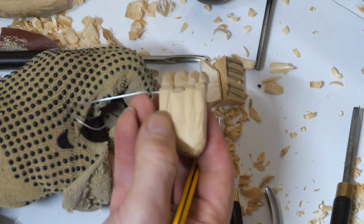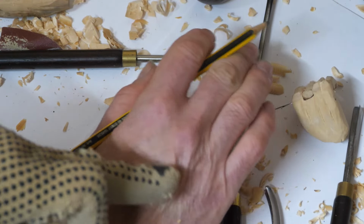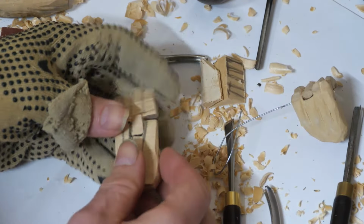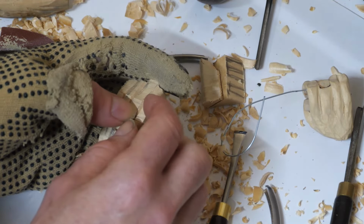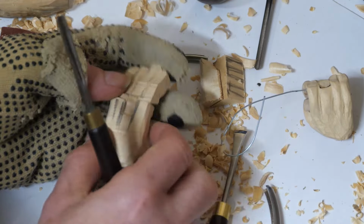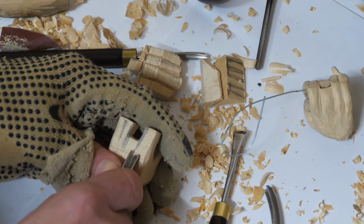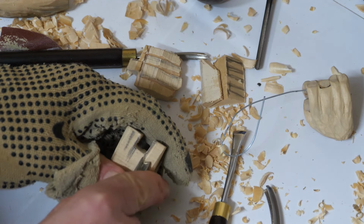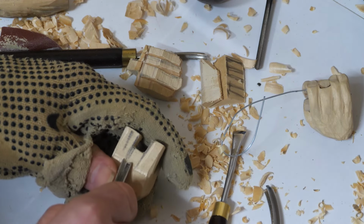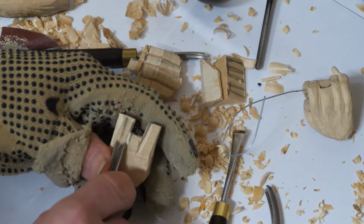You can see on this we've just got a little bit of definition where the bones of the hand are. Again, this is not a detail you have to put in particularly. I'm just going to define those first of all with my V tool. I'm not using that for the finish, I'm just doing the start here with the V tool just to give myself a line to work to.